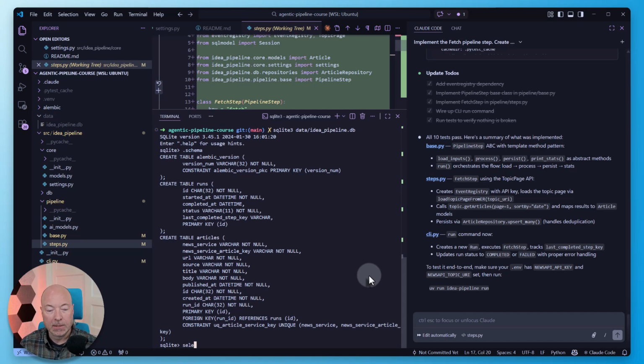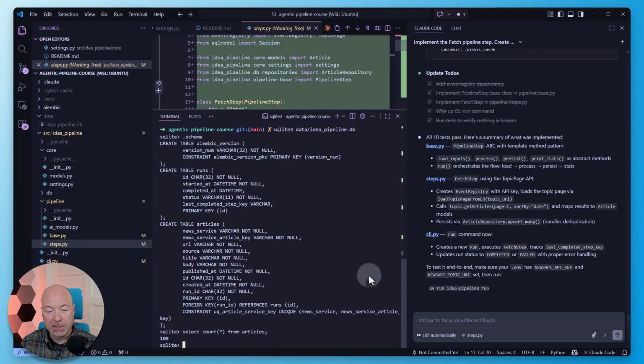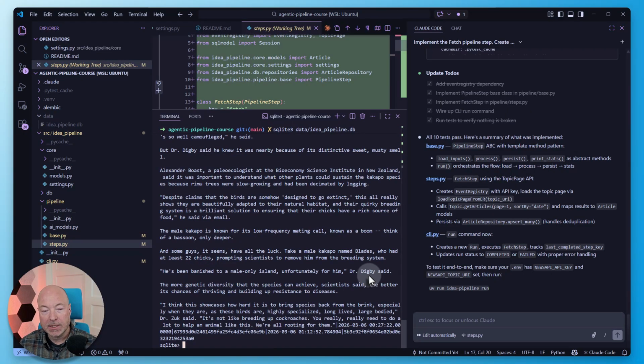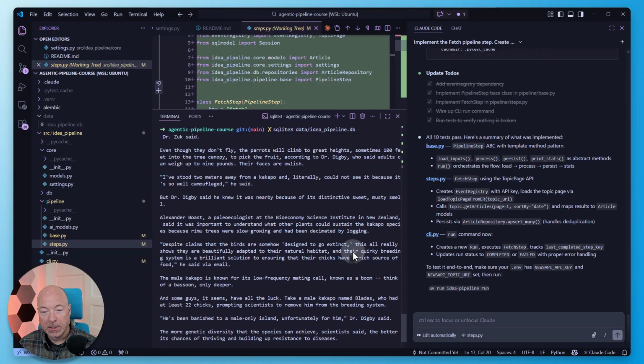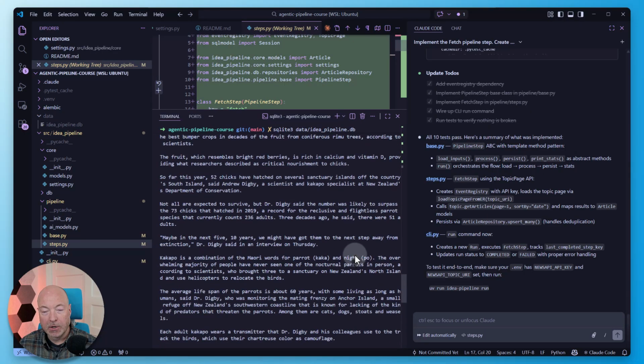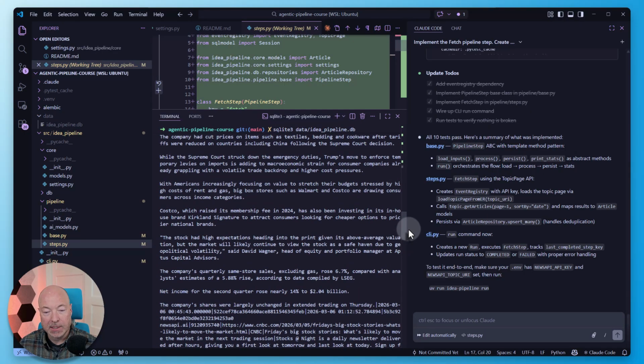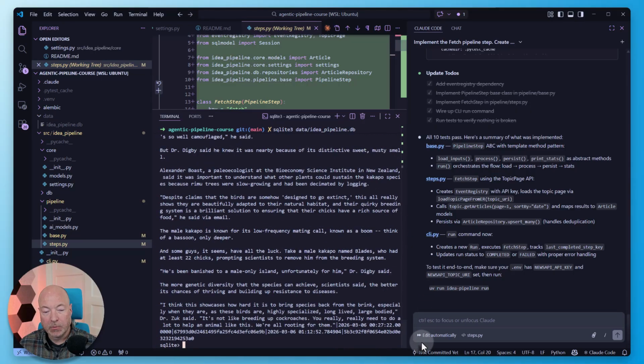Let's do this. So this should return 100 for 100 articles. And there we go. Let's just return the top 3 articles. I'm not doing any sorting in here. So see what this gets. And yeah, there we go. There's a bunch of stuff in here. Now this isn't super easy to read, but it works. We could also ask for more specific fields.